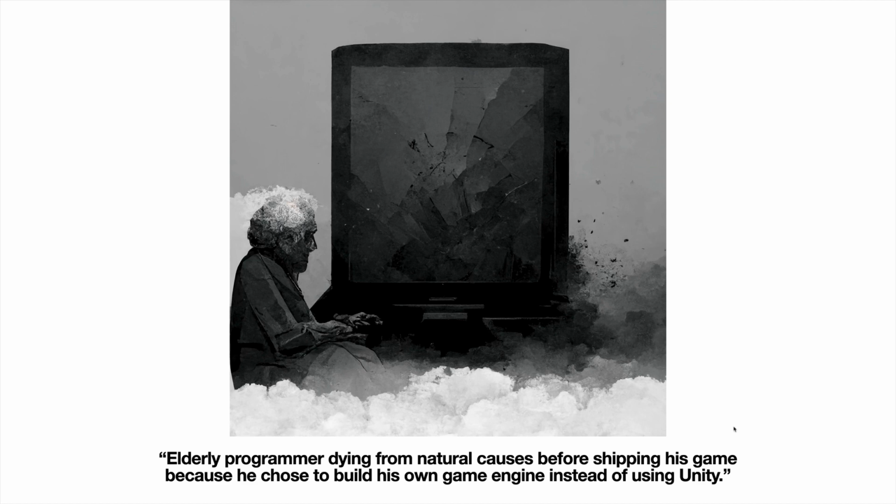That actually is the image that was generated from that prompt. And what I love about this Midjourney is how it translates the sadness of your crushed dreams into this image of this old guy, and there's this gray dust coming from his hair, and of course, not only are his dreams shattered, but literally the computer monitor in front of him is shattered, and it's just all lost hope because he didn't use Unity, right? And what I'm going to tell you is it's actually not like this.